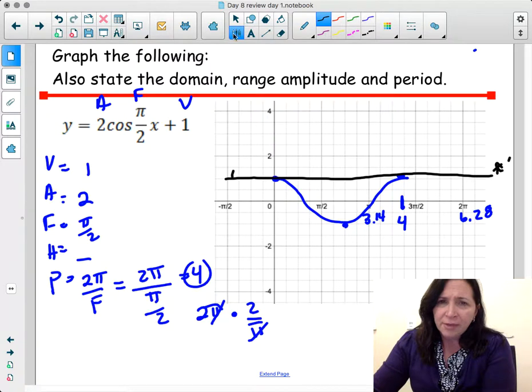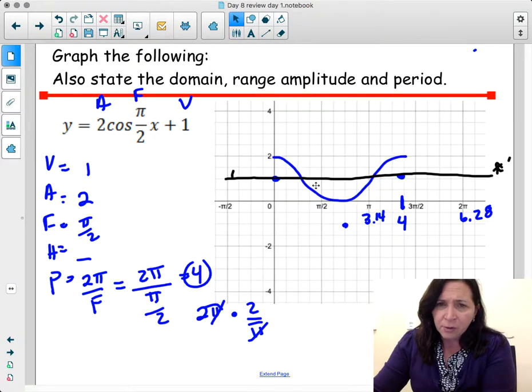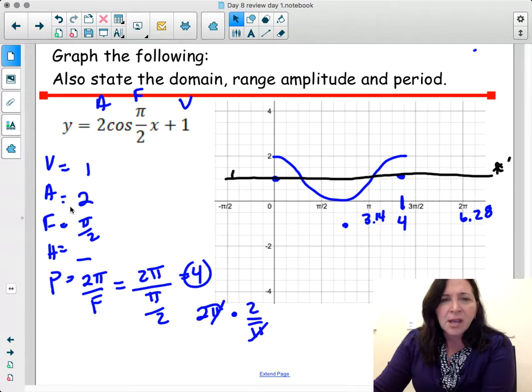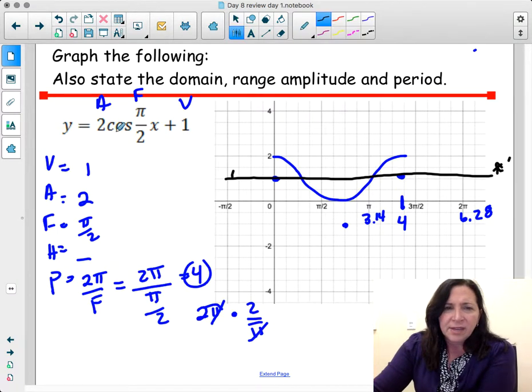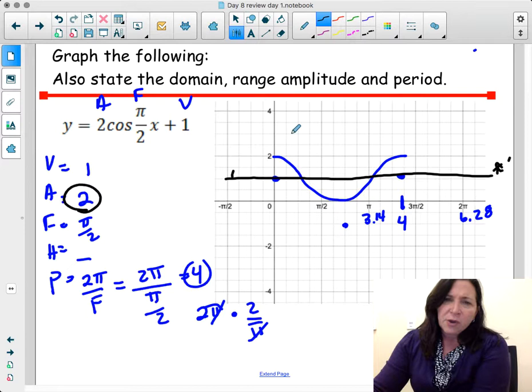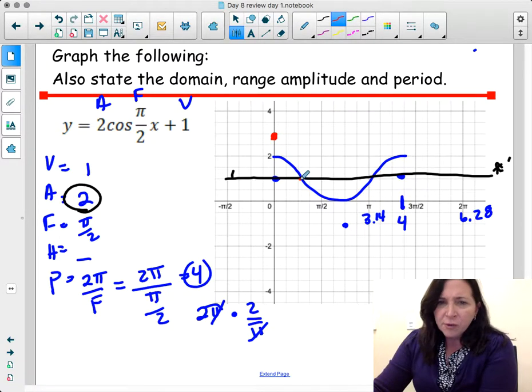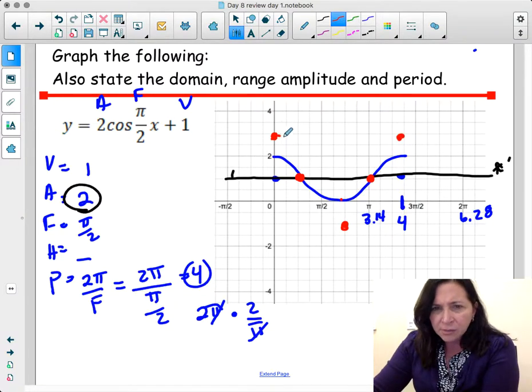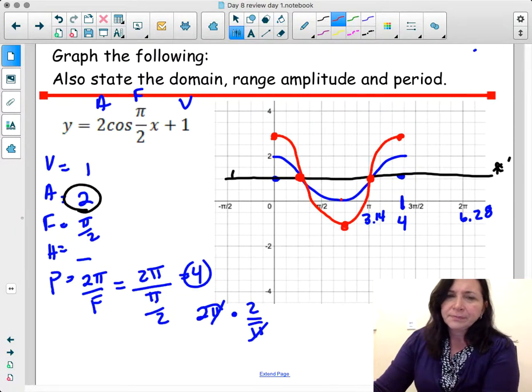Now, I can redraw that. There's a couple things I can do, or I could just do that. That also is nice. But the problem now I see is that my amplitude is 2. So basically what that's telling me is not 1, but 2. So you're multiplying by 2. So up 1, you're still going to go through here, 1, 2. You're still going to go through your axis, up 1, 2. So there's my amplitude. So my graph now is going to do this. Okay? So I took care of my period is 4.